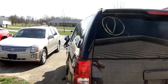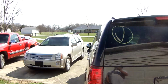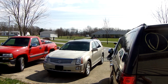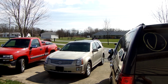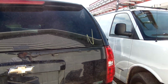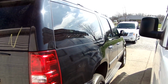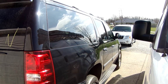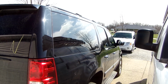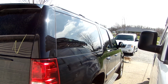we've always wanted something a little bit bigger, something with more room. The Cadillac's nice. I really enjoy driving it. It's a nice car. Gets around real good. Gets good gas mileage. But there's just not enough room. You get 5 kids, 2 car seats, and 3 bigger kids in there, and 2 adults, and there's no room for storage or anything like that. Can't put hardly anything in the back for like groceries and things like that at that point.